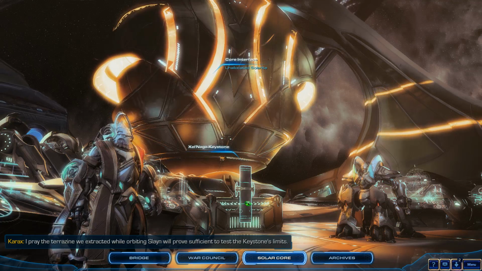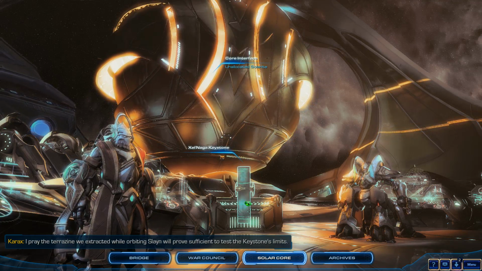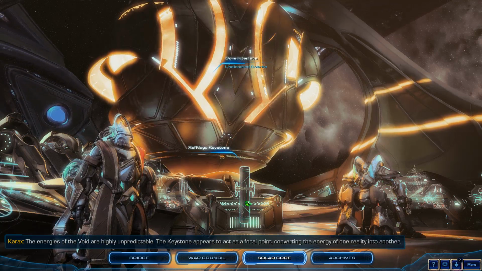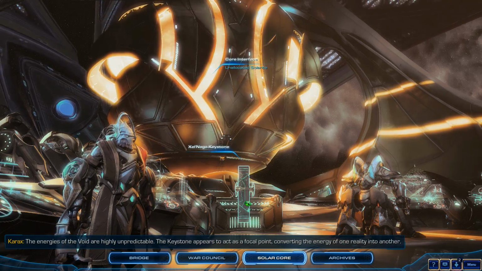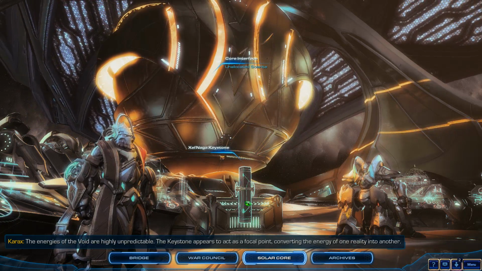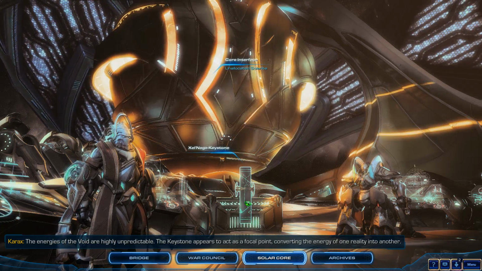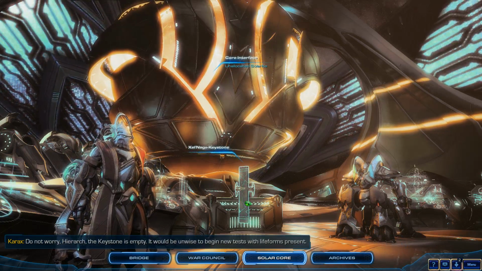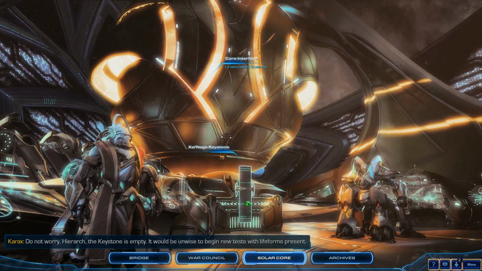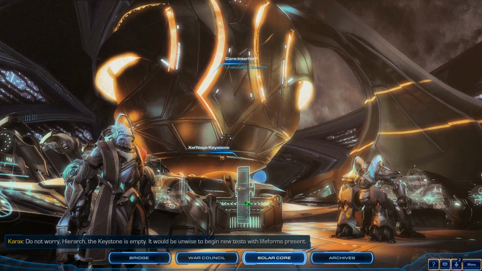I pray the terrazine we extracted while orbiting Slain will prove sufficient to test the Keystone's limits. The energies of the Void are highly unpredictable. The Keystone appears to act as a focal point, converting the energy of one reality into another. Do not worry, Hierarch. The Keystone is empty. It would be unwise to begin new tests with life forms present.